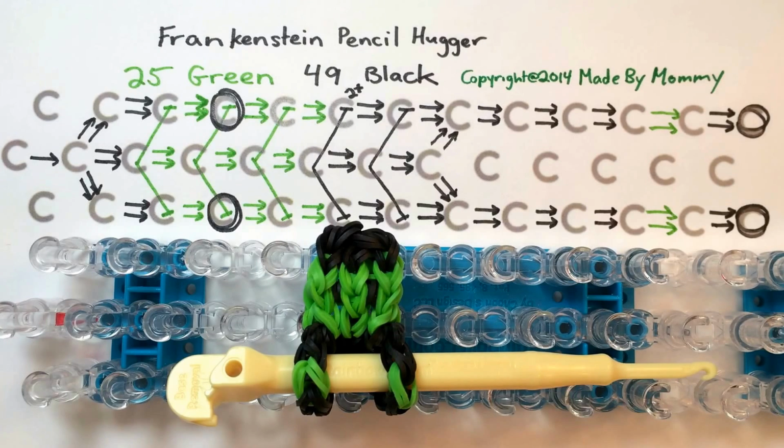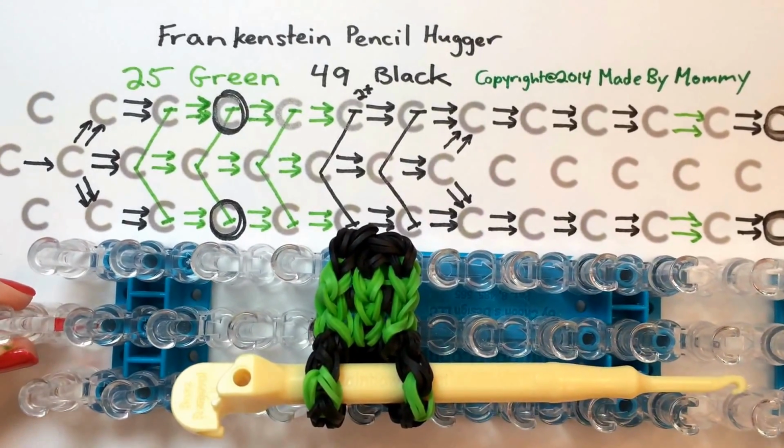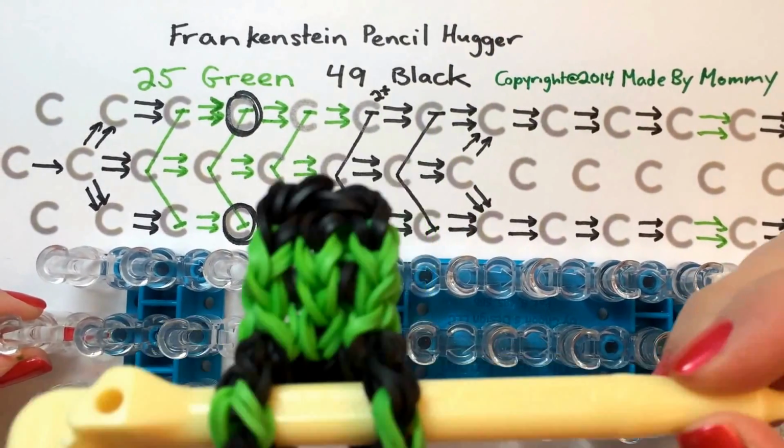Either way, to make him, you'll need 25 green rubber bands, 49 black, and a loom set up in the staggered position like this one is. And you'll need a hook.